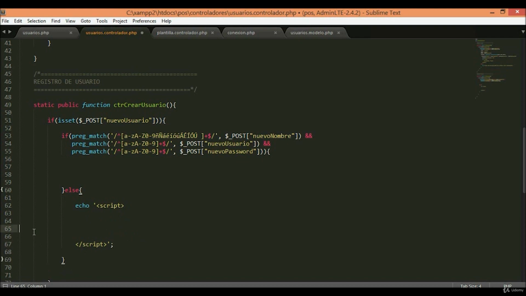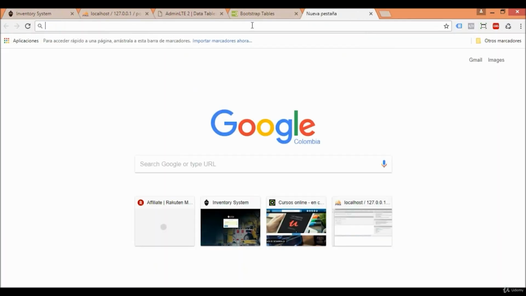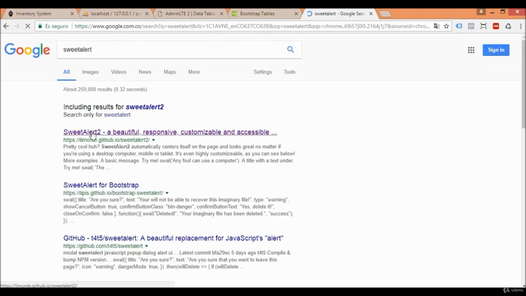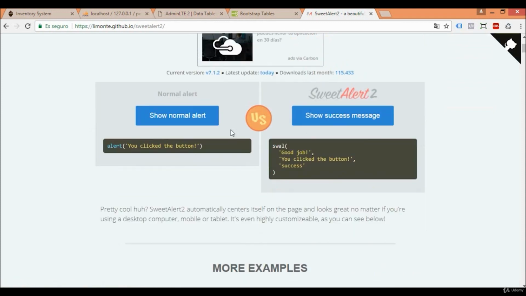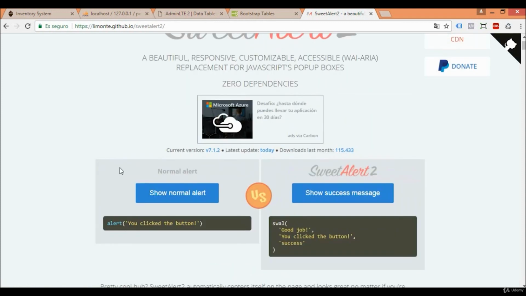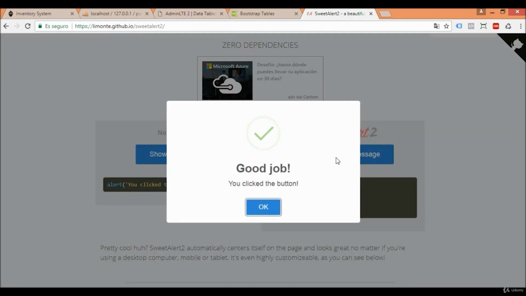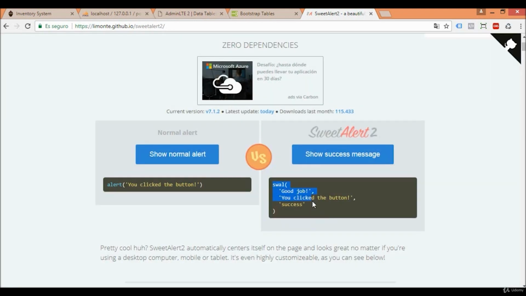Okay, we are going to use a plugin. Let's look for it: Sweet Alert, in its version 2. I have been working with the first version, but we are going to show version 2. This is a sweet alert that is better than the one I just showed you, and it is really easy.